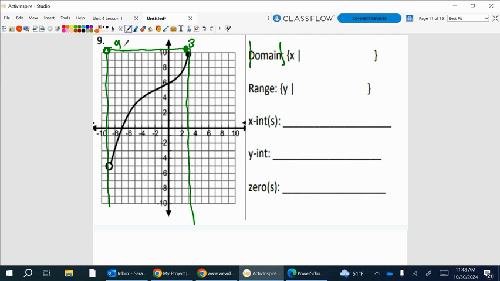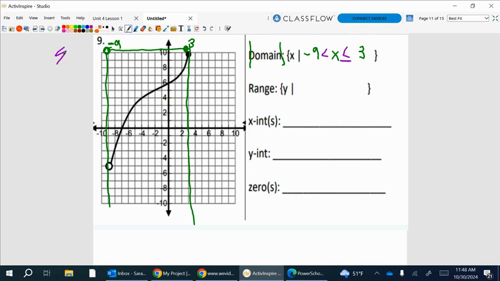So I'll put my numbers in first. So that means my domain are all the x values from -9 to +3. Domain is X. I use my less than symbols. I have an open circle here. That means that it's not including -9. Closed circle here, so I put the line under the symbol, and that's my domain.